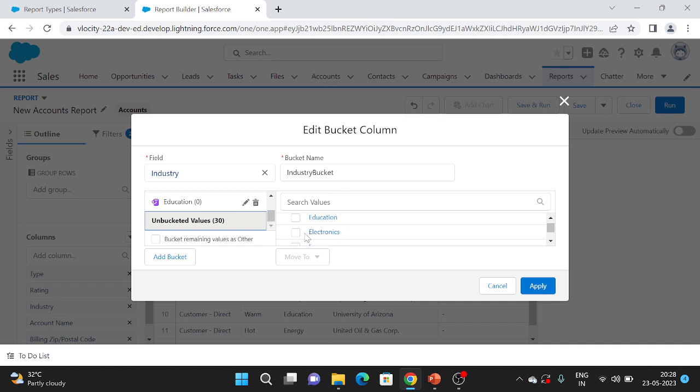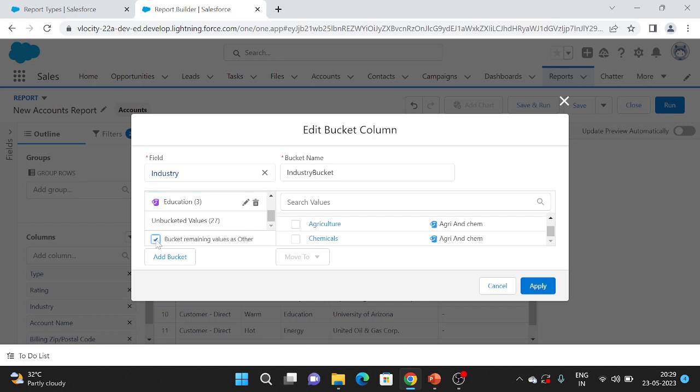Here there is an education and engineering. Let's add utilities. Move it to education bucket. See, now education bucket has three values and agriculture has one value. In total there are 27 values on this industry field.